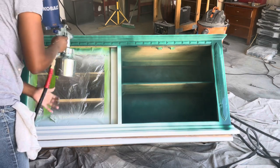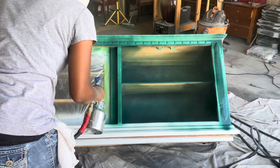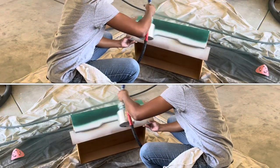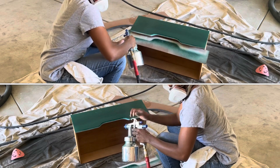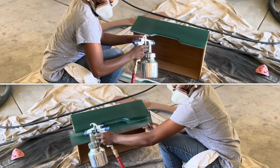I will say, although this paint does have a built-in top coat, I don't really love the way that it sprays. And I noticed I also had some issues with my spray pattern even a year ago when I did another dresser in this exact paint. So like I said, you're gonna see what direction we ended up going in, but I worked it out nonetheless.